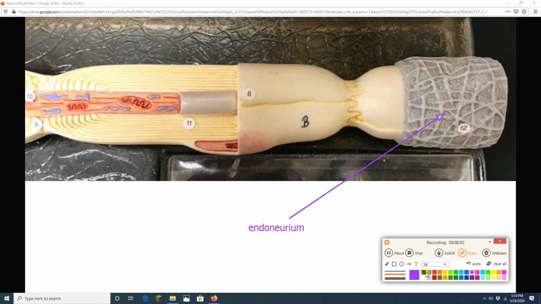And that way we can eventually create bundles of axons. One thing you gotta know is that a bundle of axons can either be a nerve, which is a bundle of axons in the PNS, the peripheral nervous system, or a tract, which is a bundle of axons in the CNS. And one way we create those bundles is by having the endoneurium, the loose connective tissue around the Schwann cells, attaching to each other.